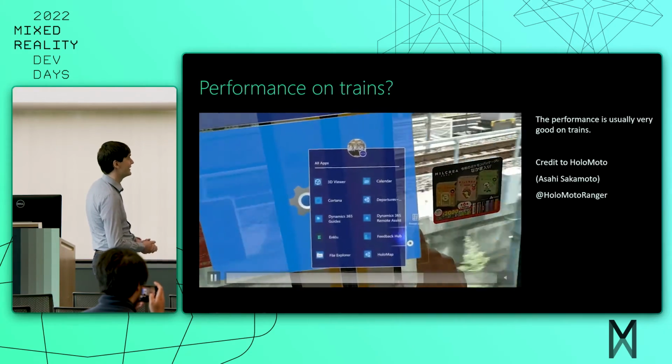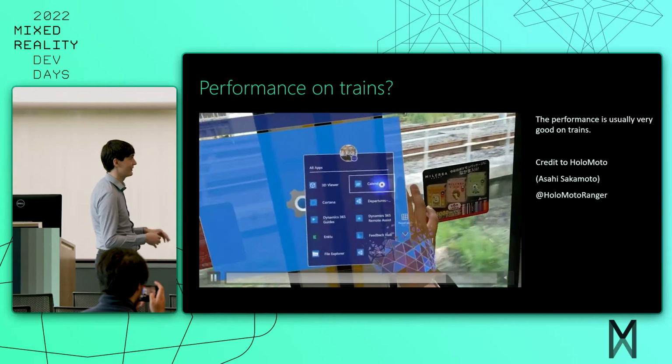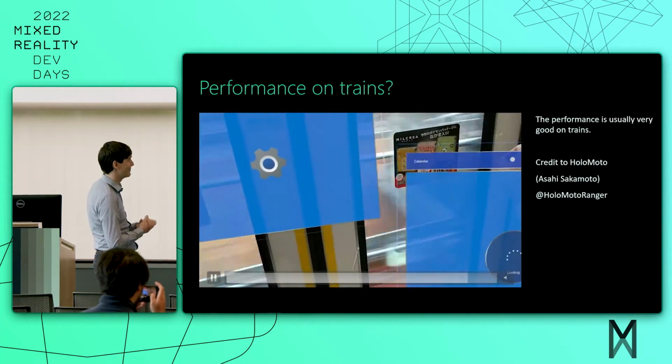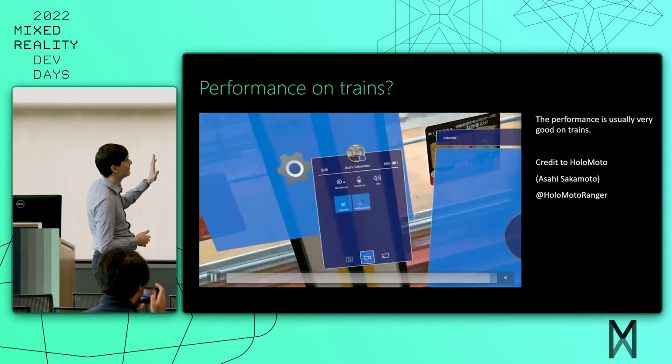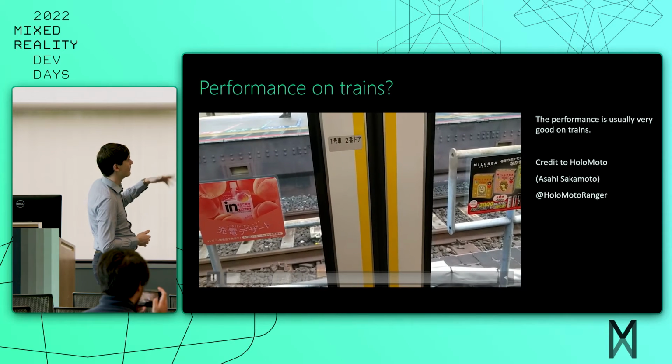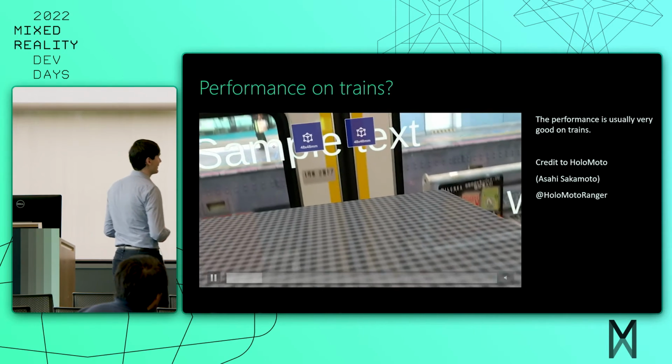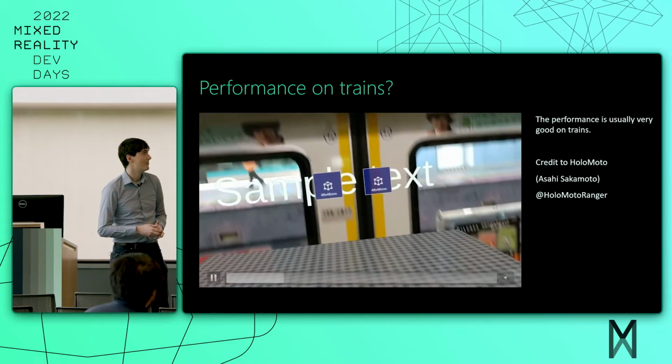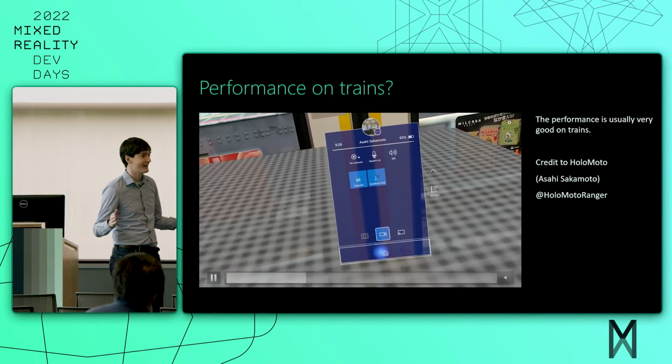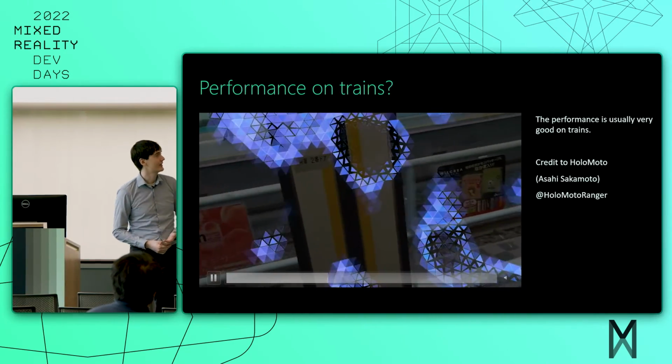And you can see this is with the early version, so there's some down direction issues on this one, but you can see he's being able to navigate menus smoothly, and there's no problems at all. So I would say on trains, you're going to also have a good time in general.